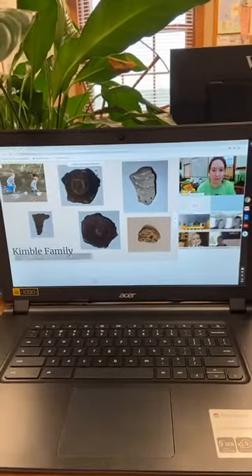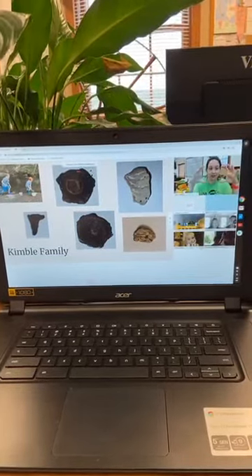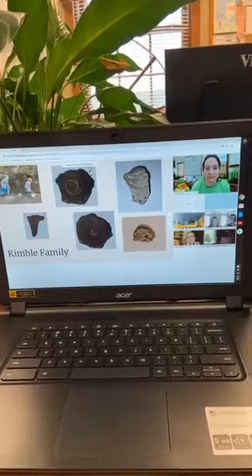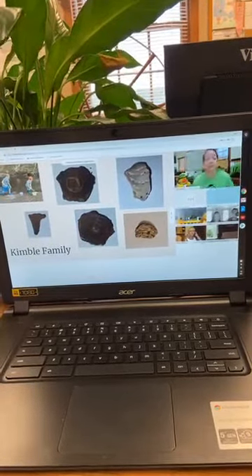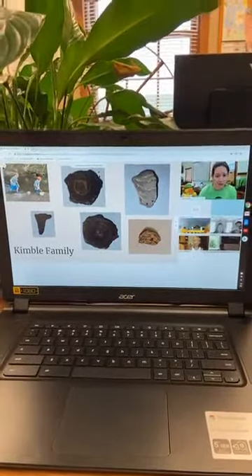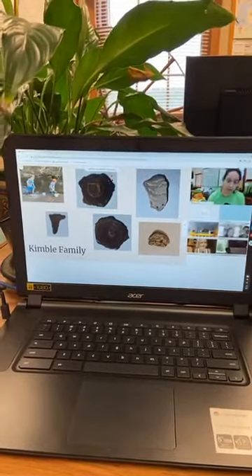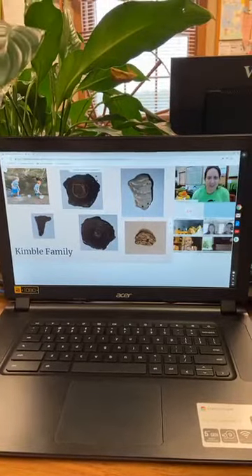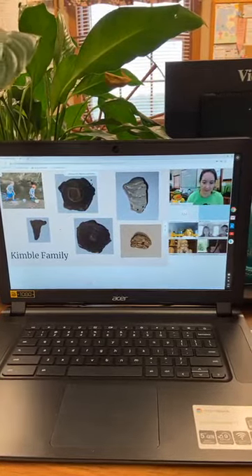So this is probably pycnodont too — we have two fragments of this. But what I was most excited to see was this thing in the middle. It kind of looks like a bullseye — it's got concentric circles around each other. If it's pretty flat and maybe a little hollowed in the middle, what I think this is is some kind of vertebra. Vertebrae are the bones that make up your backbone. People have them, all mammals have them, but fish and sharks have them too. So what I think is that this is a vertebra of a fish or a shark. It's kind of hard to identify species from just small fragments, but that's what I think — pretty cool find.